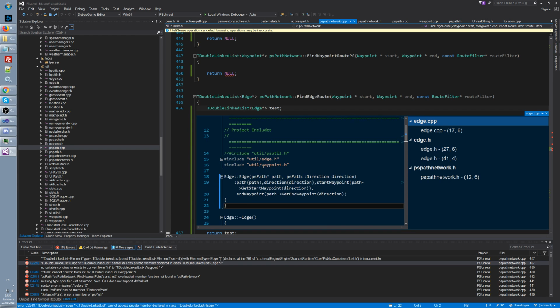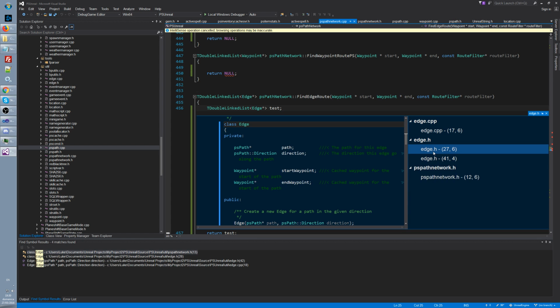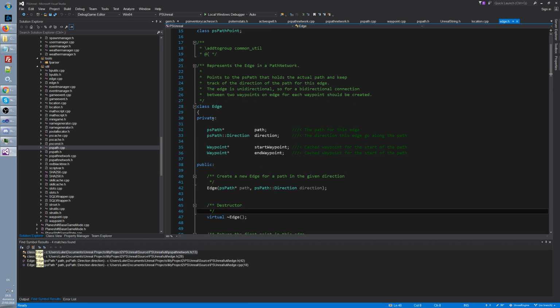Edge.h. Cancel everything. Go here. Edge.h actually has a lot of stuff private. It has path, direction, start waypoint, and all of these are private.